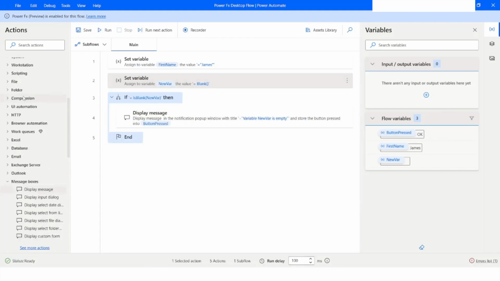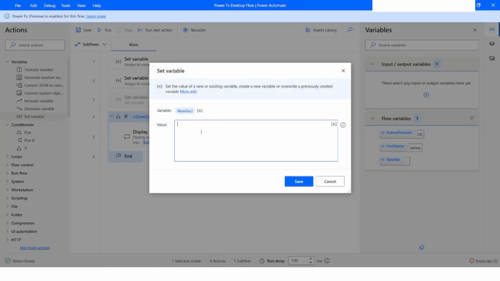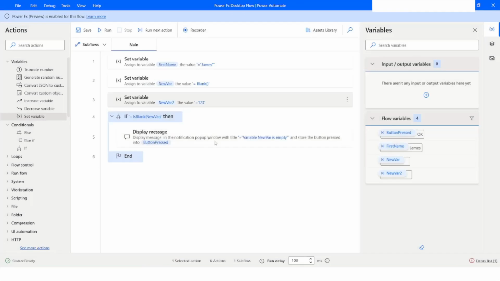Let's create one more variable so that we can use a logical operator in this if block. I will use set variable, and here I'll assign the value as 1, 2, 3.